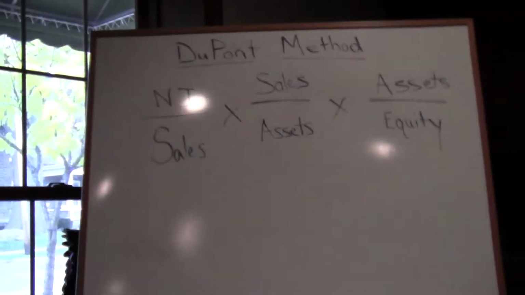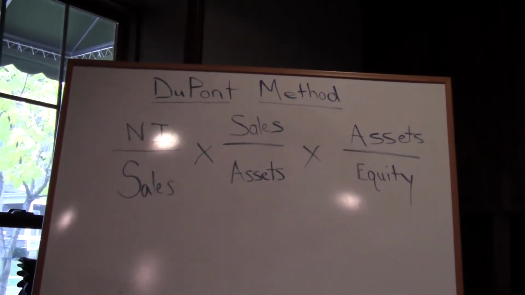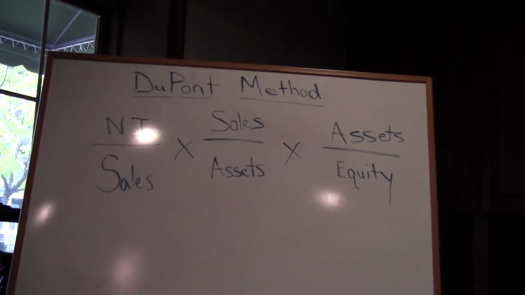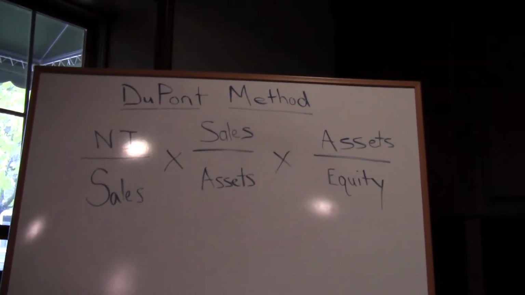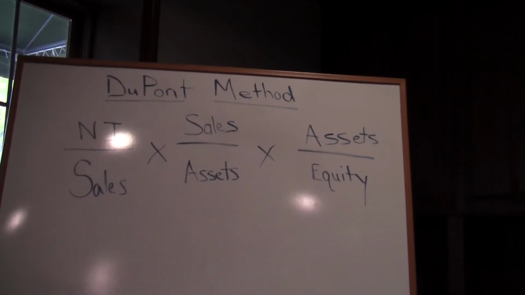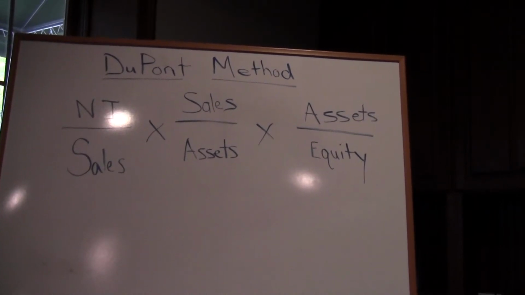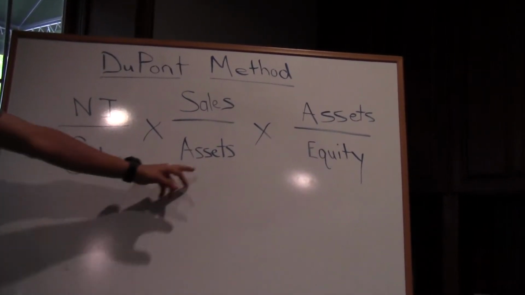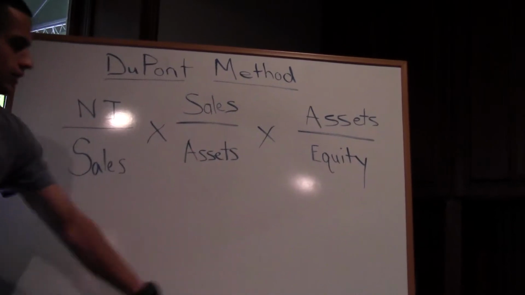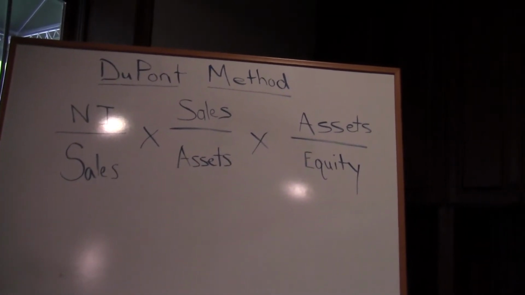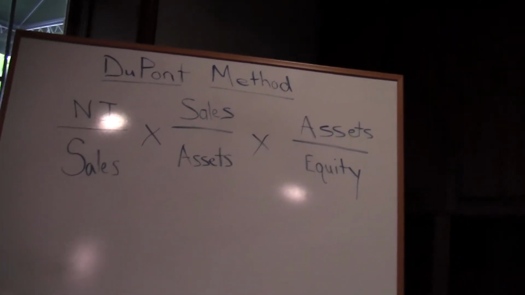So with all that said, should we move on to the DuPont method? Shall we? So Lori, you want to take us over to the DuPont method here? And as you can see, our DuPont method is in 3 ratios. So that first one, net income over sales, that's actually our net profit margin. Our sales over assets, that's our total asset turnover, sorry. And then our assets over our equity, as Lori always refers to it, ACE, assets to common equity.